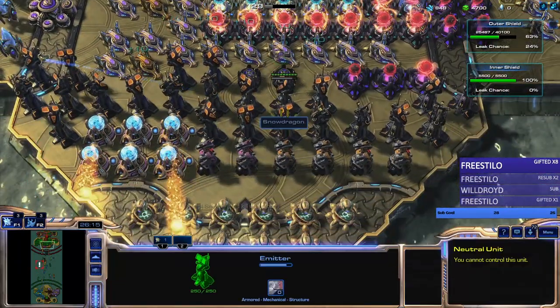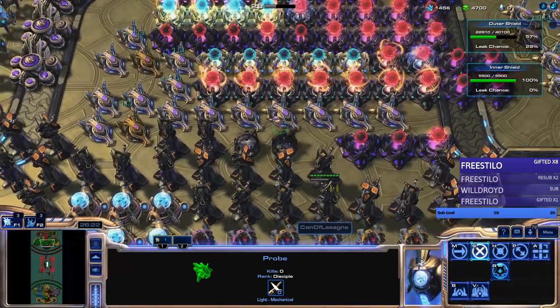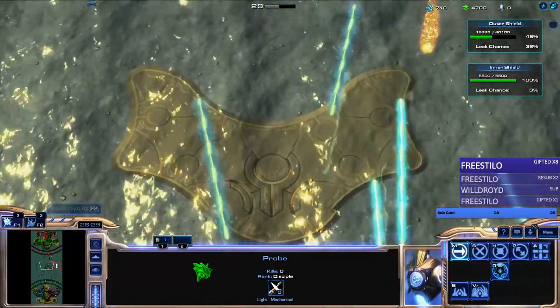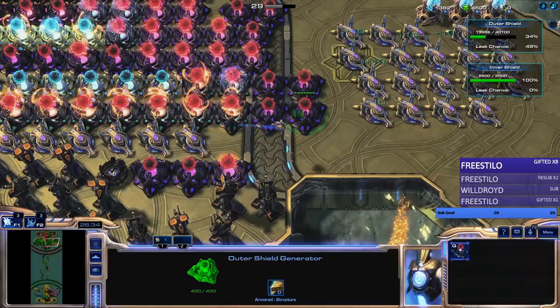Okay, nice. Everybody just go for emitters until the enemy just dies. That's the plan so far. That's the greatest plan of all time. Let me just go for one more. Perfect. That's really neat. And then more lasers are gonna go towards our shields. Our shields are falling. And theirs are not.